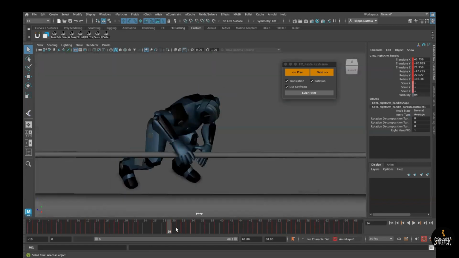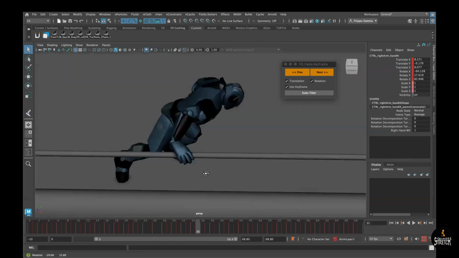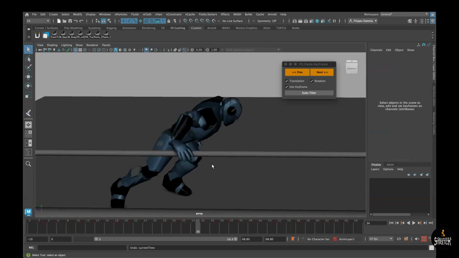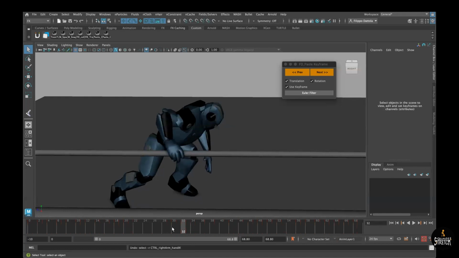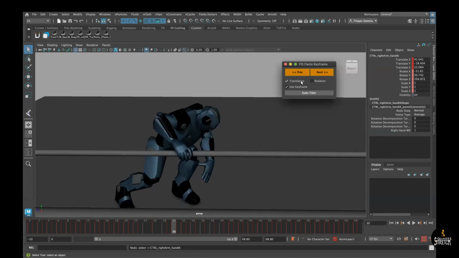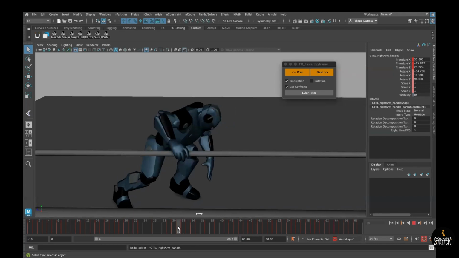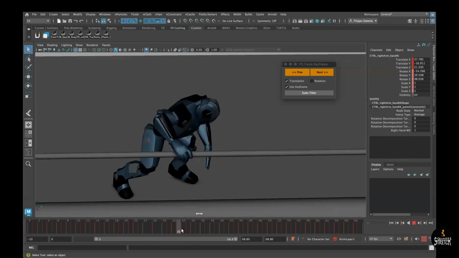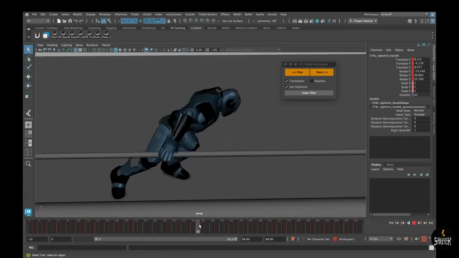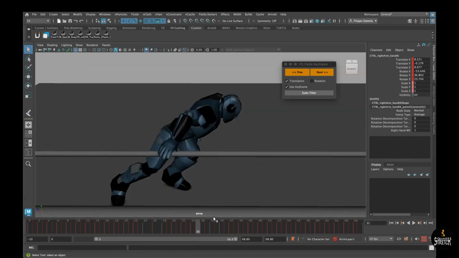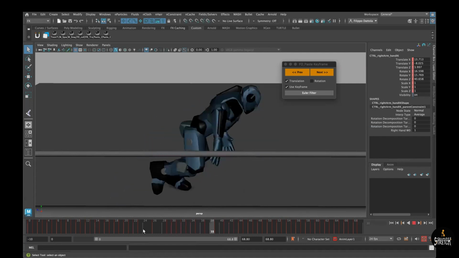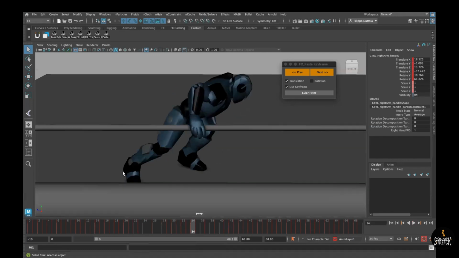But what we lost here is the nice shape of the wrist with the forearm, because the rotation was also checked. So it's perfectly there, but maybe it will work better if we go back and just use the translation and keep the rotation that the wrist is doing. So we redo the same with just the translation. And now it doesn't move up and down on the bar anymore, but it keeps the rotation alive. So it's much more steady. And this is the case where choosing whether to check the rotation or just the translation sometimes can help. And of course, with this tool, we can fix any sliding feet.